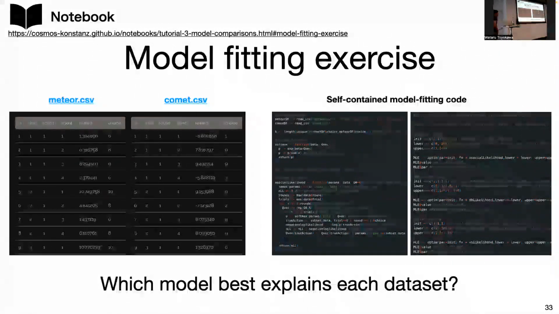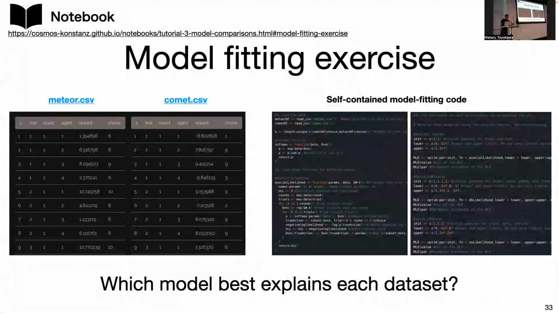All right, thanks everybody. I know you probably can work on it for much longer, but this is just meant to be kind of a chance to look at the data and try to run some of these functions. At this point, does anyone have a guess at which models were the best description for each of these data sets? So for Meteor, for instance, who thinks asocial learning? Who thinks decision biasing? Value shaping? Okay, so we have a couple of hands, right? So that's correct. And for the Comet data set, does anyone have any estimates?